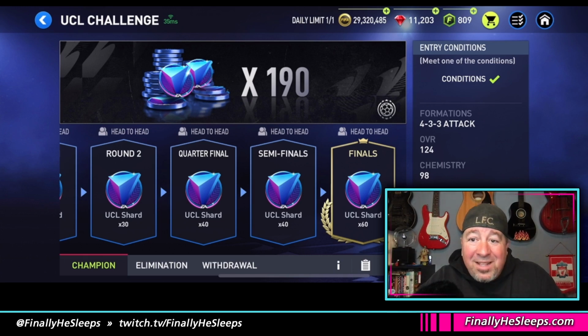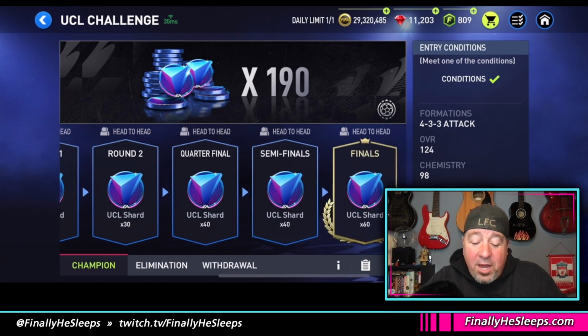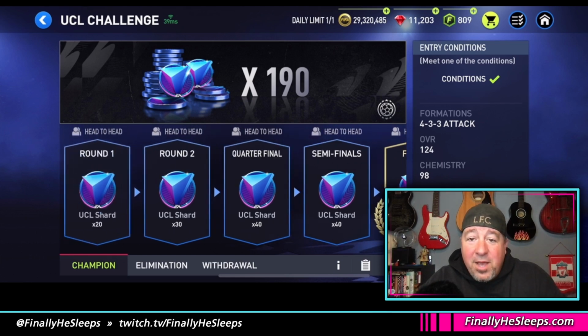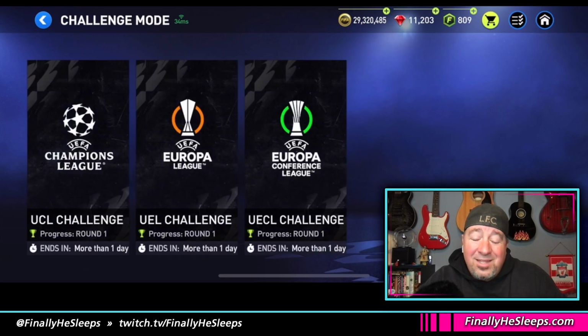Each week there are also going to be lineup requirements. This first week, the lineup requirements are 1 Europa League and 1 UCL player in your lineup to be able to play these. And it's just head-to-head. It's just online. There's no offline option, no AI matches or anything like that. These UCL shards are above and beyond what you're going to claim anywhere else. It's a gauntlet, an additional 15 to 30 head-to-head matches, depending upon whether you get draws. You just play through and see how far you can get before you get knocked out of each of those, and earn as many as you can.